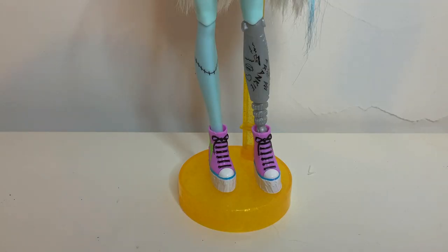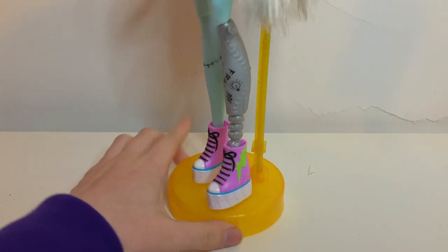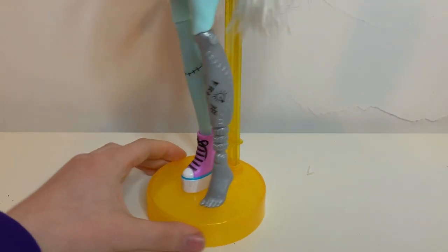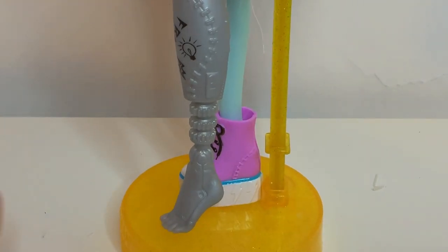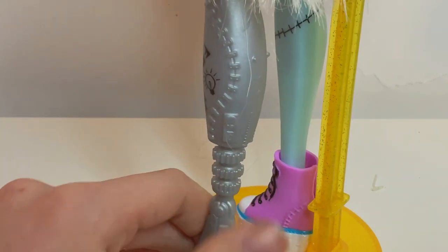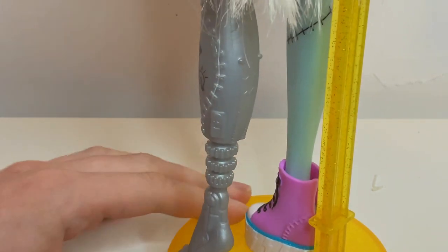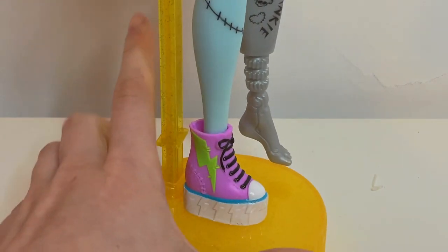Something different in this generation is that Frankie actually has a prosthetic leg now, and I absolutely love that. I'm gonna take their left shoe off so we can get a better look at their prosthetic leg. Okay, now we can get a better look at their leg. As you can see, it's completely sculpted with detail. You can see even here, there's like a plug and I love that. There's some more detailing back here. I just love their prosthetic leg. It's just so cool with all the detail it has.